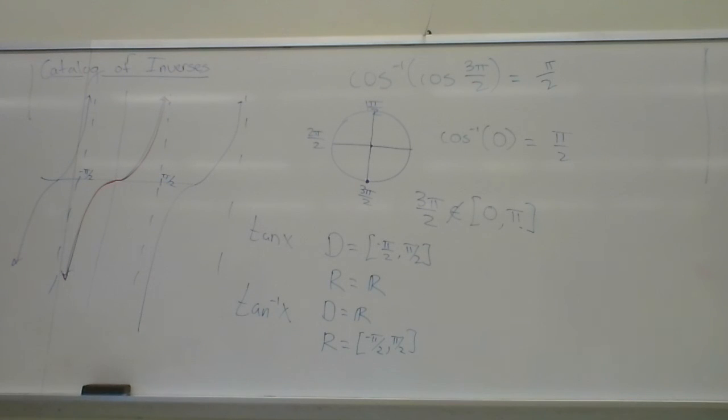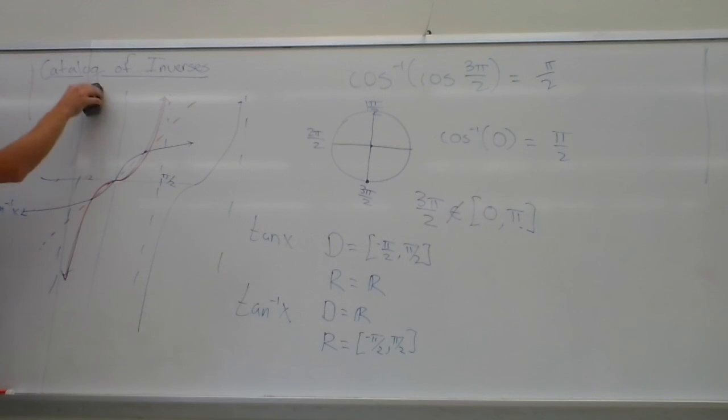I have a question. Yes. What does the inverse of tangent look like? Good. So you take this graph, right? And you think of this line like that, and you just spin it around there. So it would look something like this. This point stays the same. This point stays the same. It looks just like that. Okay, good question.